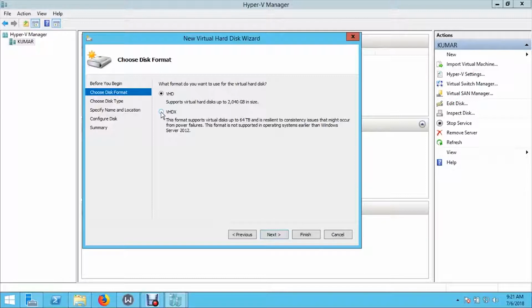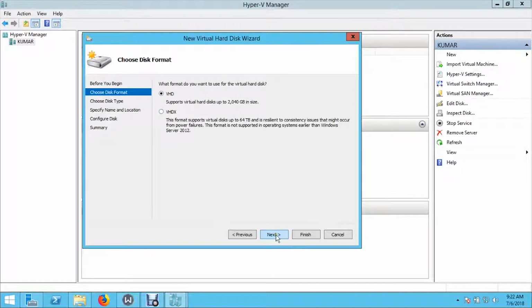Older than Windows 8 or Windows 2012 will not work with VHDX. So whatever you like to have, I will select one VHD and one VHDX. So we will create one Windows 7 and one Server 2012 Active Directory.